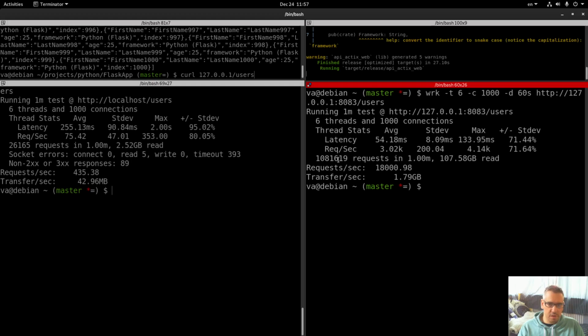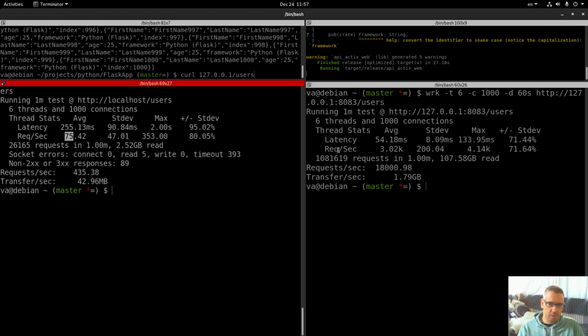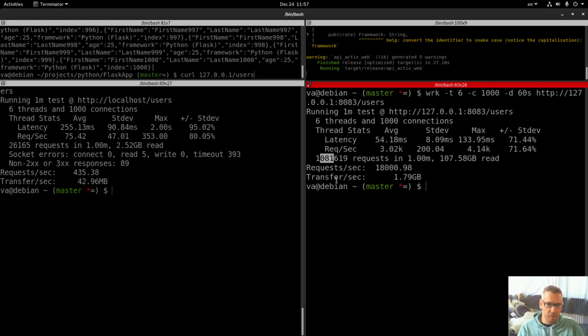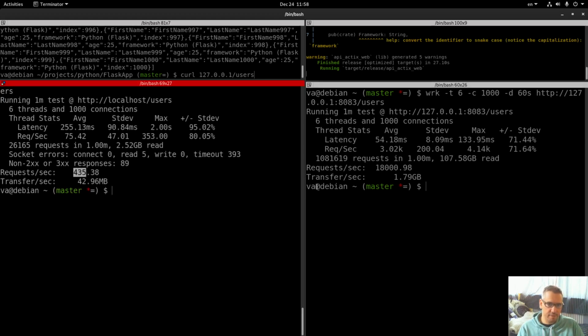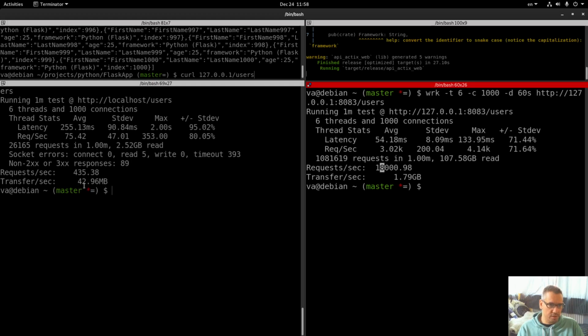Latency 255 milliseconds, 54 milliseconds, max 2 seconds, 133 milliseconds, requests per second 75,3002K, max request 353, max requests 4014K, 4.14K, total requests 26,000, total requests 1,081,000, 252 gigabytes read, 107 gigabytes read, requests per second 435, requests per second 80,000, transfer 42 megabytes, 1.71 gigabyte per second.